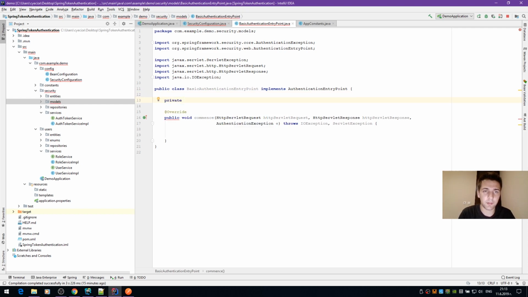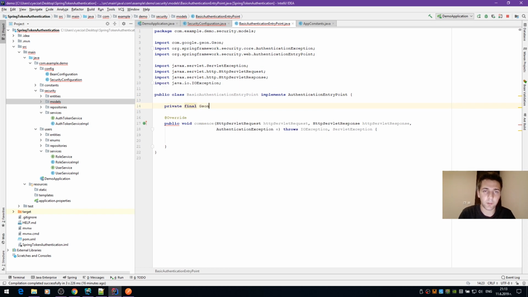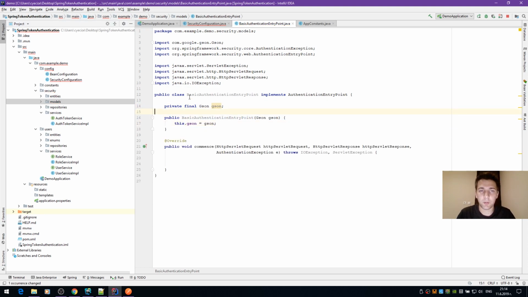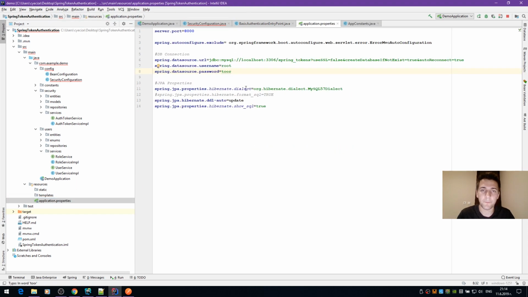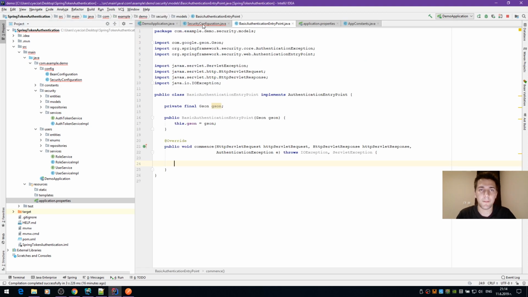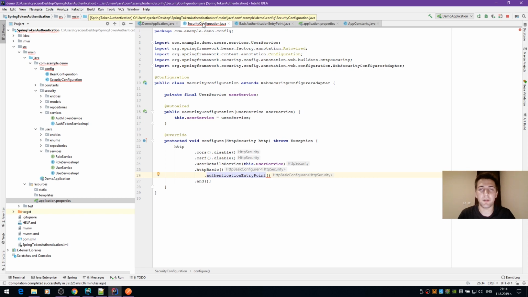So in order to do that, let's just require JSON first. And we're not going to make that a component. We're going to manually create an instance of it, so I'm not annotating anything here. Since we actually disabled that configuration here, when an exception occurs, we no longer have access to filters and any logic that might occur after that exception.